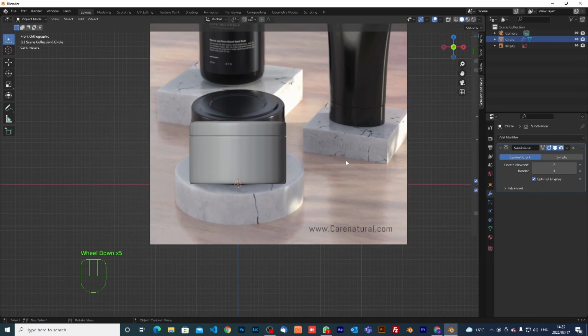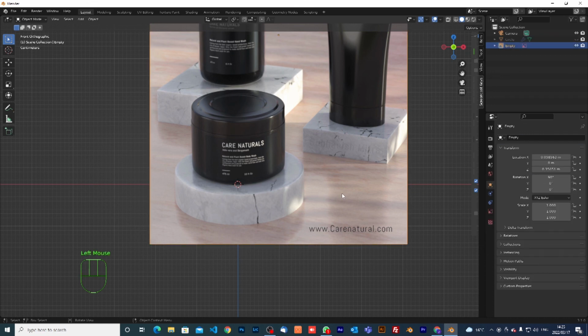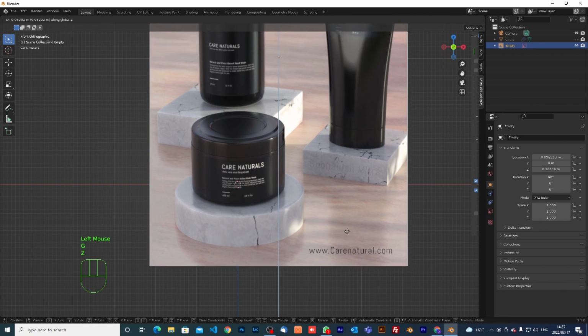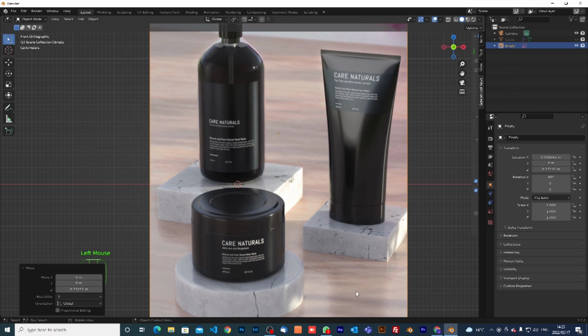Let's move on. I don't know if I should hide it. Let me just hide this one for the moment. And remember that our origin is here, so I'm going to take that one and move it down, because I want the origin to be there as well for the next section, so that we can scale it from the bottom when we want to. So I'm going to select the reference image, GZ, move it down to the origin, something like that.